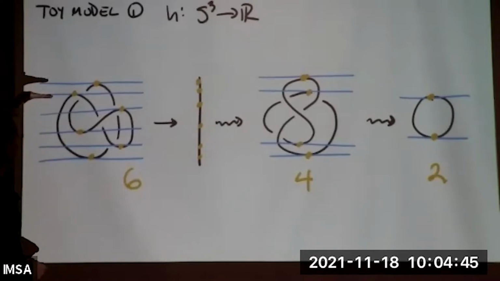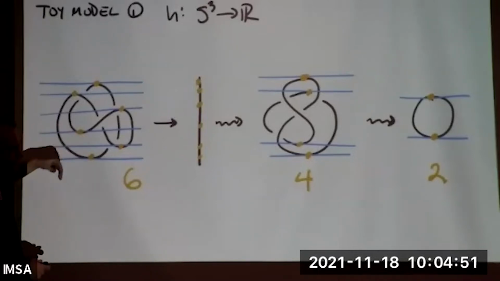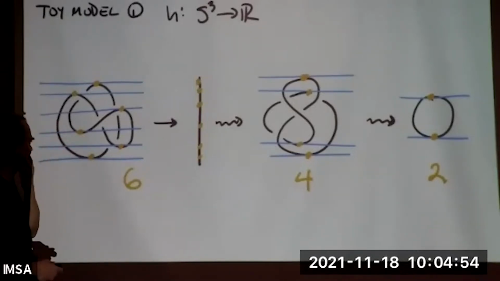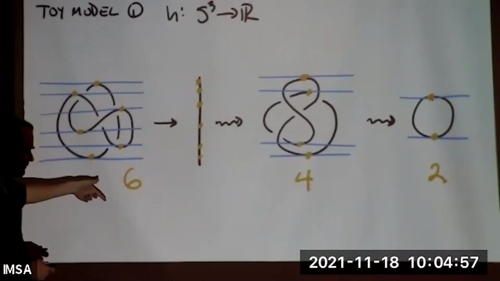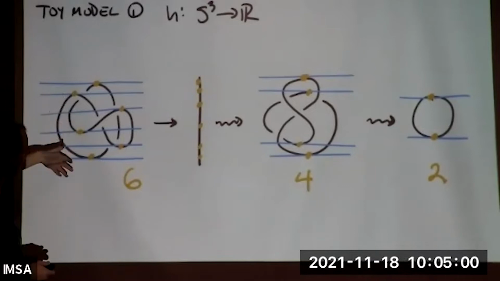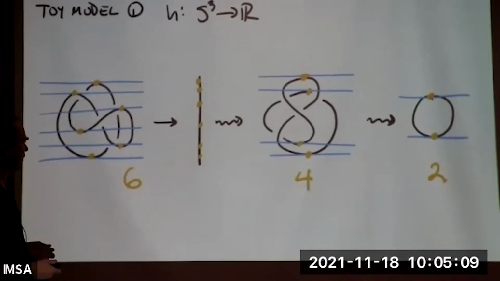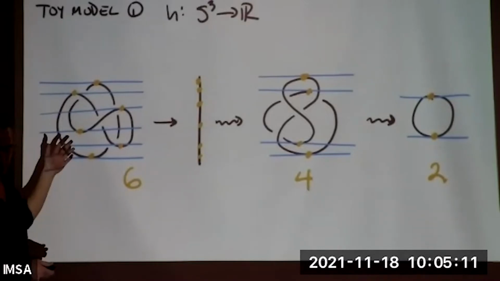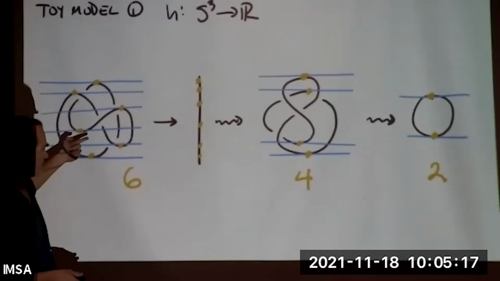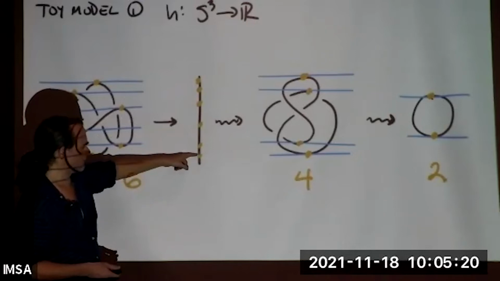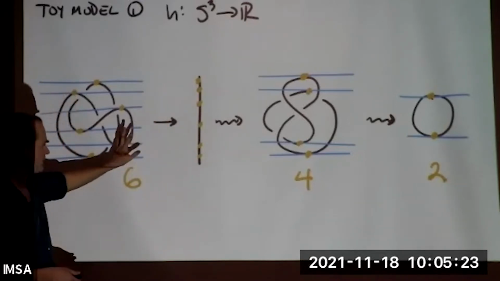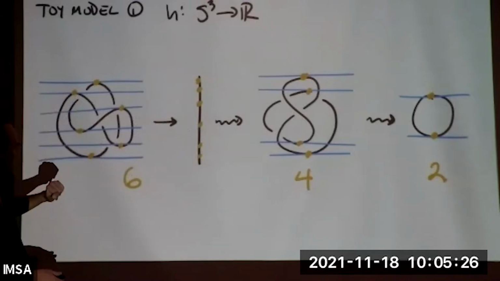Then I can look at all the different spots where I have a critical point. Being Morse in this situation, we've only got maxima and minima. What I can do is just count how many I have. In this particular configuration, I have six extreme ones, six critical points. That's some measure of complexity of this particular embedding of that knot. Here I showed it with the map to R, where I marked these critical points. I think we can toss that away for the rest.